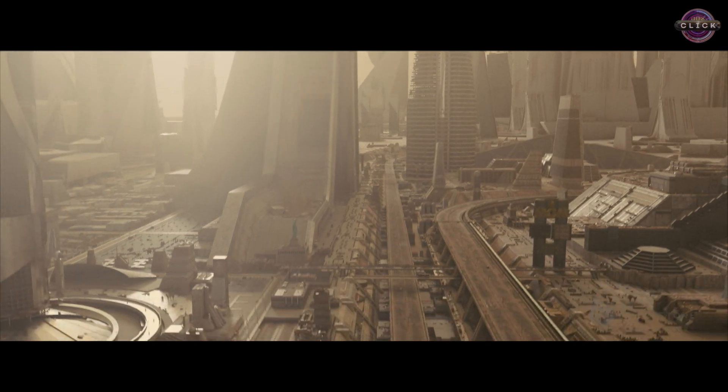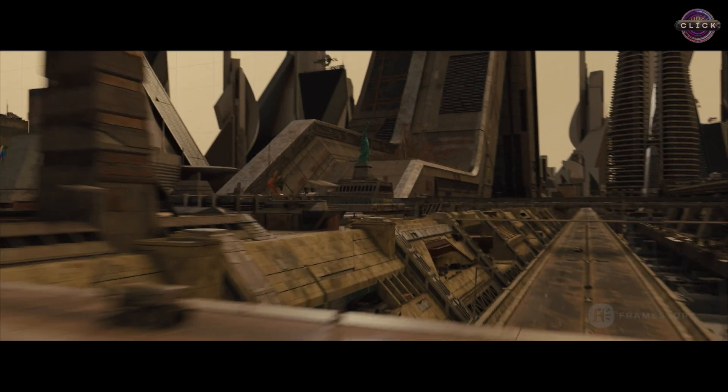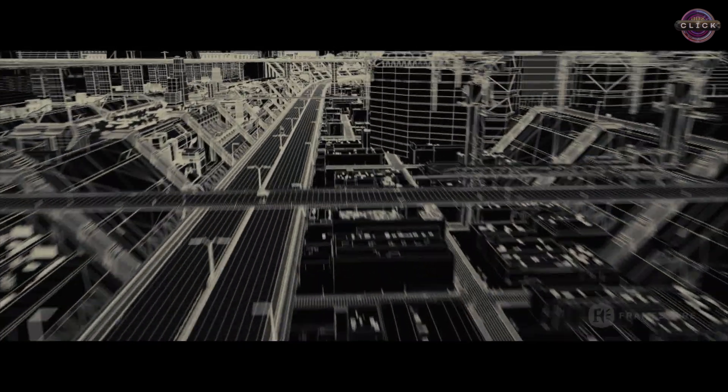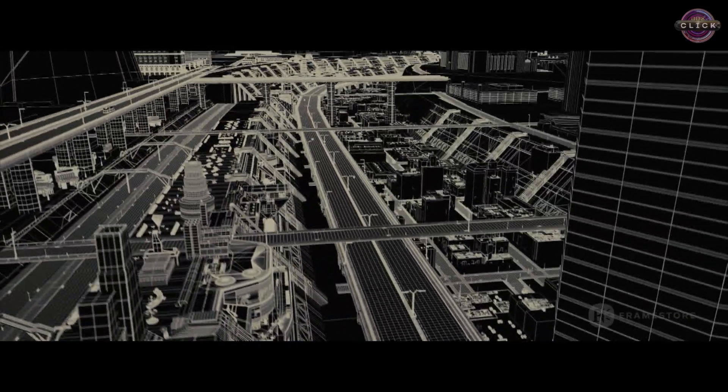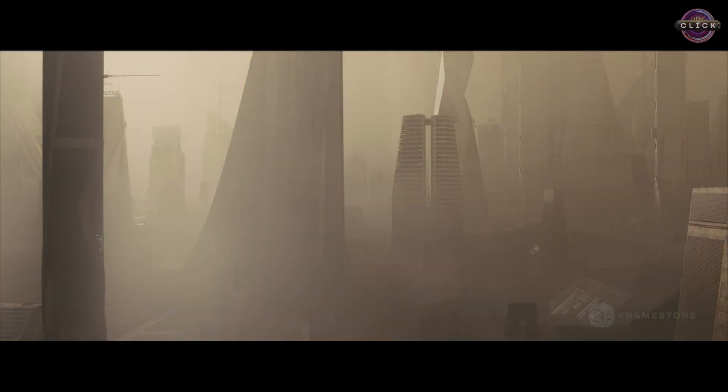There is obviously a huge responsibility to deliver something for the audience of Blade Runner from the first one. The expectation visually, making everything look cool was on our mind every day. The demands of Vegas and the expectation of making something that was based on what we know of Vegas now, but what it would be in the future. So we started with USGO data of the Vegas Valley and the city itself.